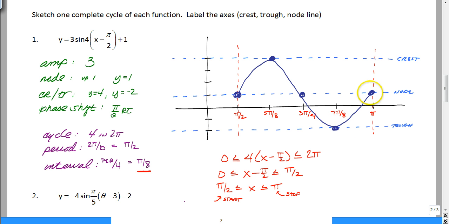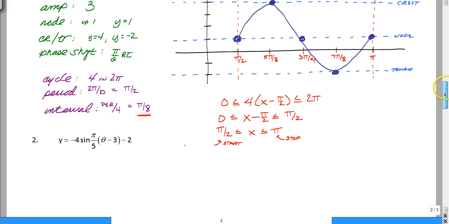And then all I need you to do is this. We're not looking for perfection here. If we were to graph that on a graphing calculator and scale it to pi, it would not look like that. It would go forever and ever, but we only need you to sketch one complete cycle of the function. It's more important to know where you're starting, where you're ending, what your high, what your low, what your node is, than to actually try to sketch this accurately. Okay? So that's my example.